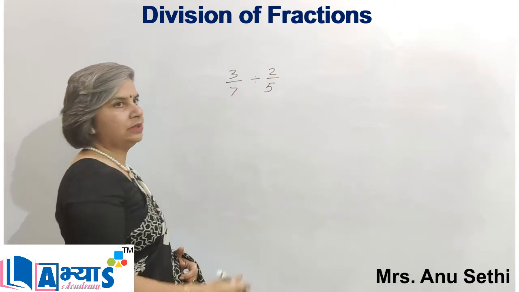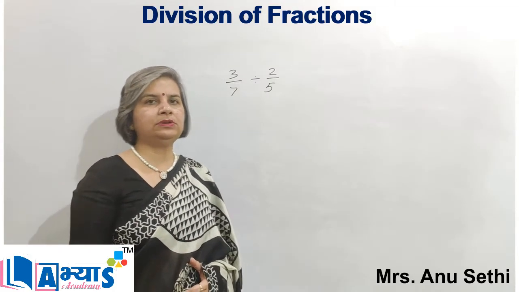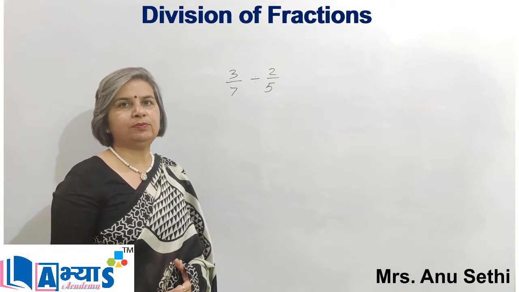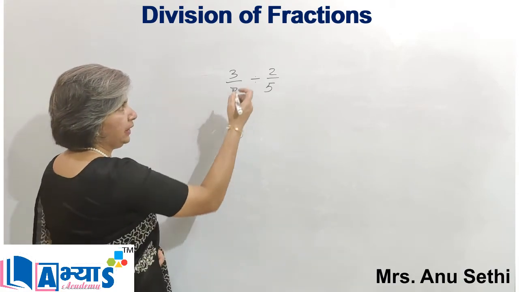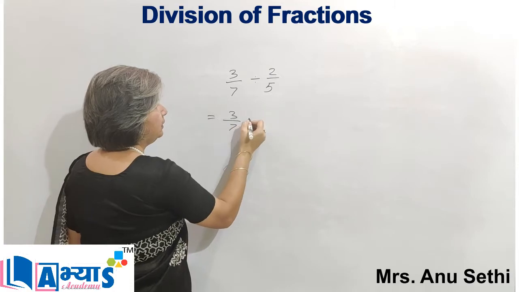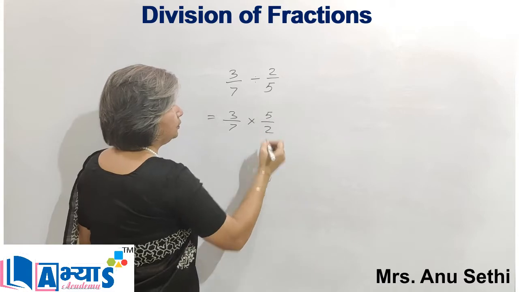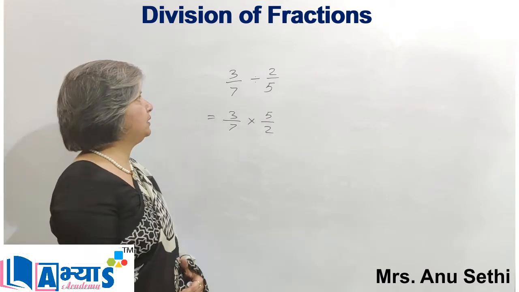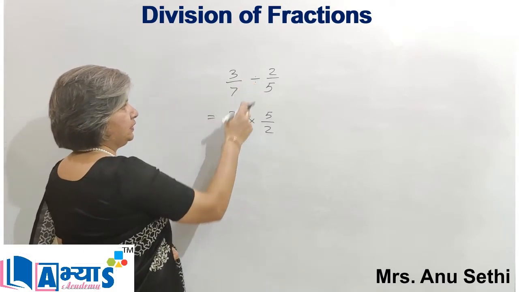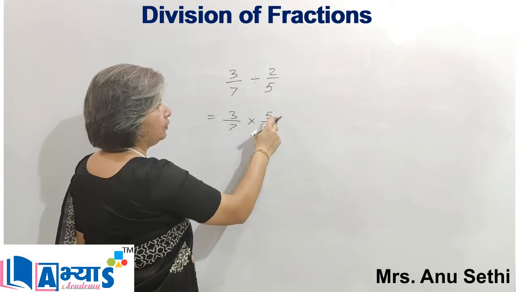In this type of situation, we will first convert the division into multiplication, because dividing a term with another term means multiplying that term with the reciprocal of the other term. That means we will take the reciprocal of 2 by 5. It will be equal to 3 by 7, and we will have a multiplication sign with the reciprocal, that is 5 by 2, because 3 by 7 was to be divided by 2 by 5. So I changed the sign of division to multiplication and took the reciprocal of 2 by 5, giving 5 by 2.